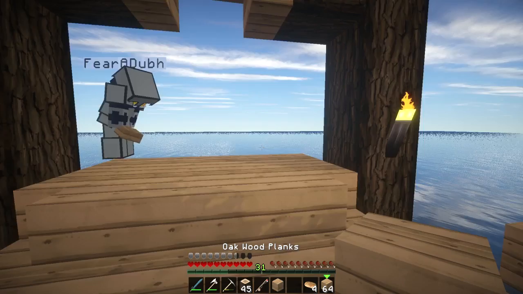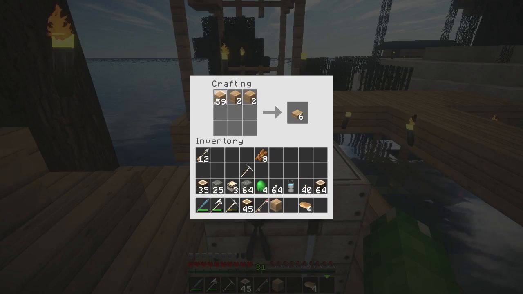Okay, I'll make some half slabs then. Yeah, you're going to need some more. There we go. I'll make 18 half slabs. We've probably got loads of these in there. I only made 12 for some reason. Nice. Right.